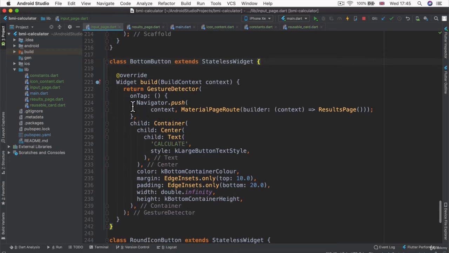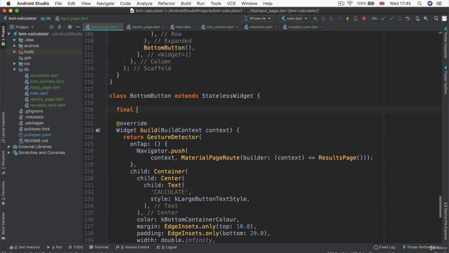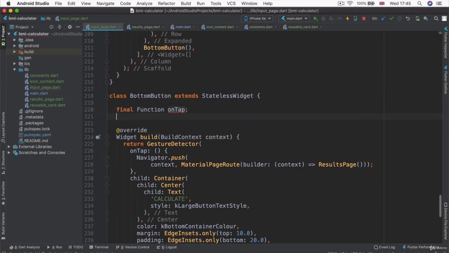And we're going to set it up with a custom on tap and some custom text, because these are the parts that will differ between the first page and the second. So let's go ahead and add some properties in here. So we've got a final function that's going to be called on tap, and we're also going to have a final string that's going to be the button title.